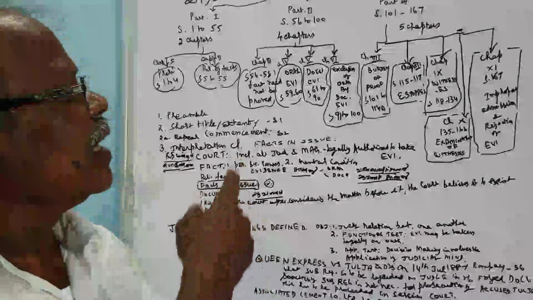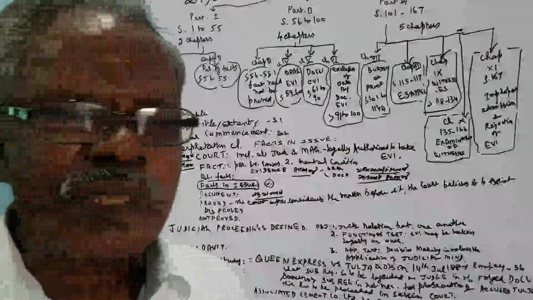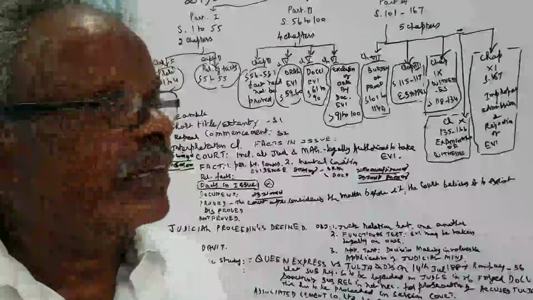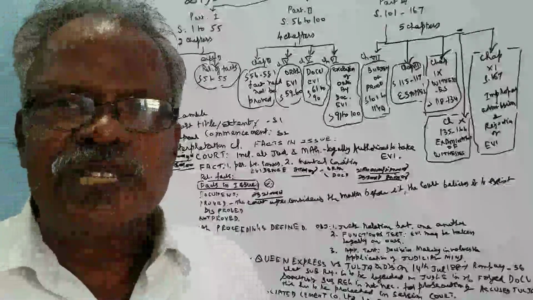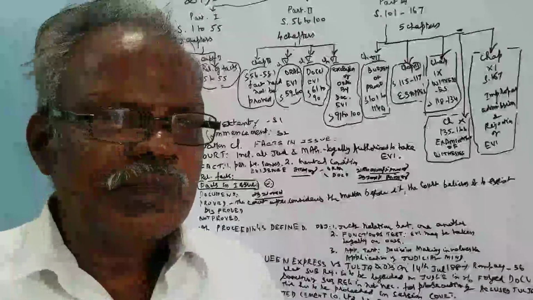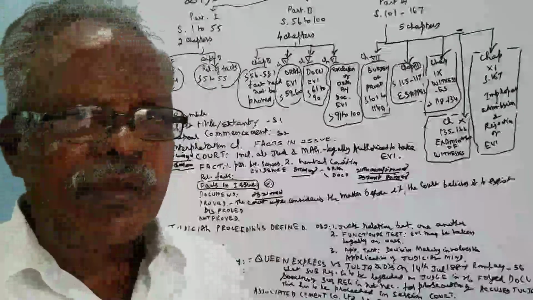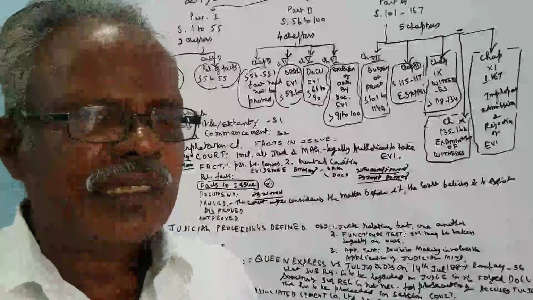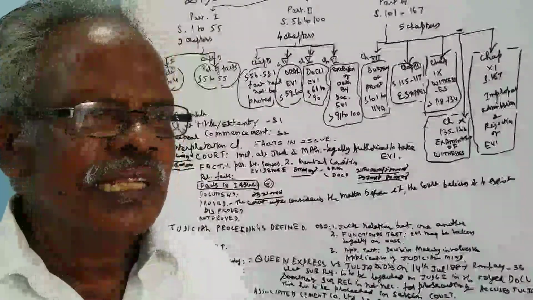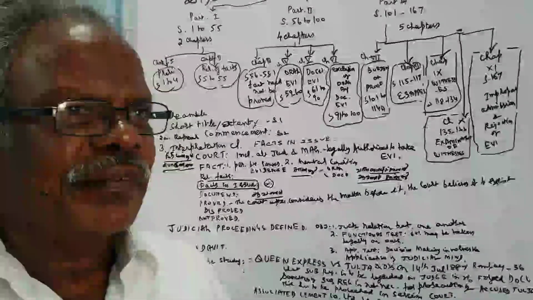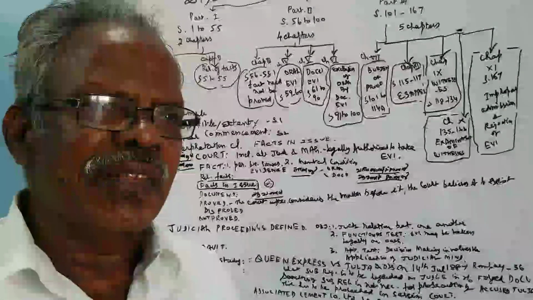Today in this video we are going to talk about the Indian Evidence Act 1872. The Indian Evidence Act was enacted on 15/3/1872 by a Parliamentary Act, and it came into effect on 1st September 1872. The very word evidence is a Latin word which came from evidere.